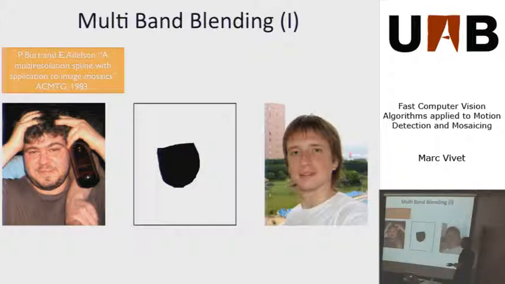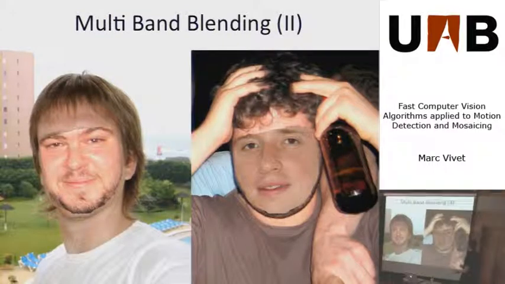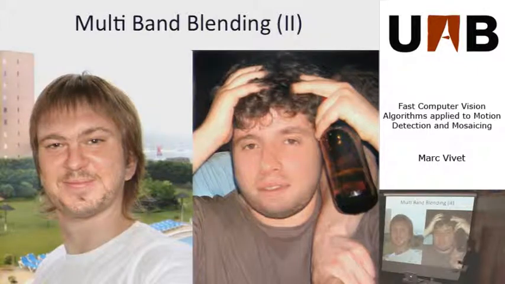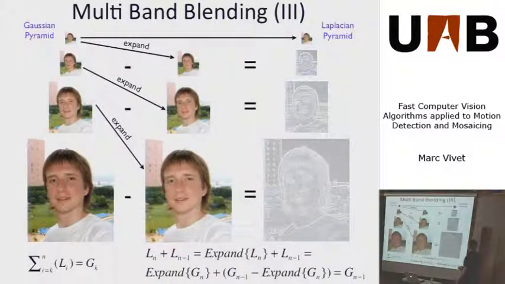Multiband blending is a very well-known algorithm that works by using two images and a mask. If we simply combine these two images, we can see perfectly where the image is stitched. But with multiband blending, it's impossible to see where the images are stitched. How it works: multiband blending decomposes the image into different frequencies and then applies a different blending function depending on the frequency. Lower frequencies get a very wide blending and higher frequencies a very small one.